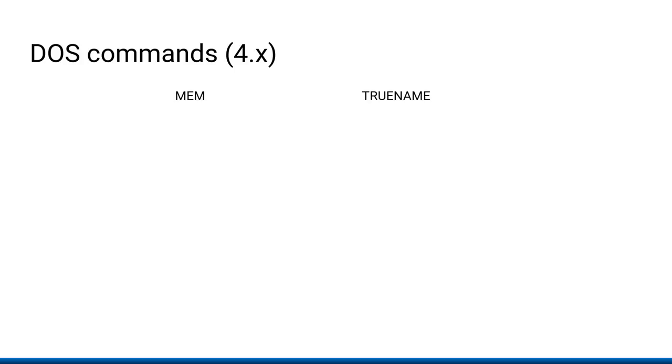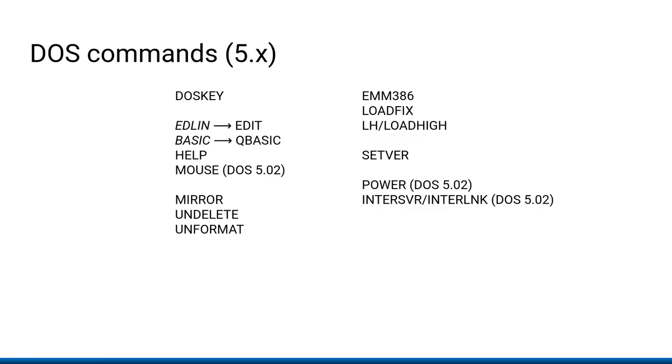Now, another feature that they did add in 4, though, was the original DOS shell. This is when you started to get a text-based menu interface to be able to run applications on DOS. It was still kind of primitive, but at least Microsoft was recognizing that most people didn't want to live with the command line. They were very happy to just let something be selected off of a menu and run the program from there.